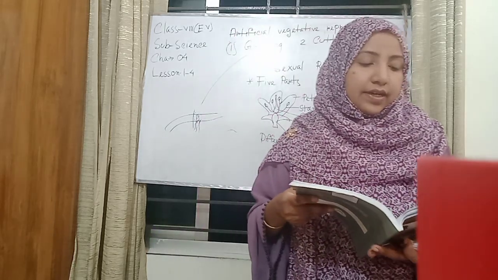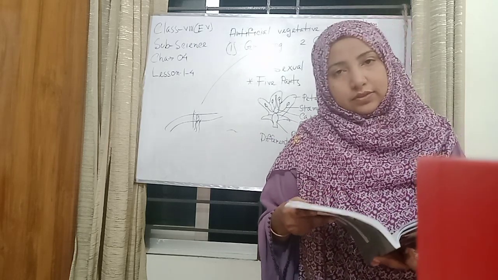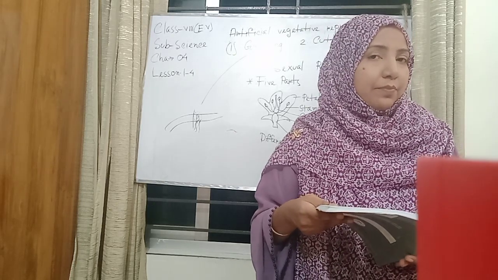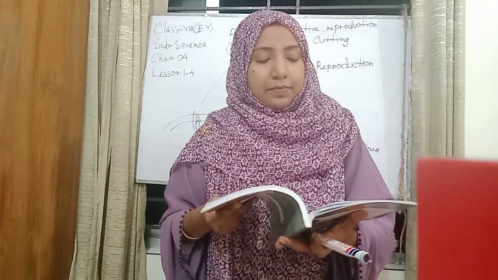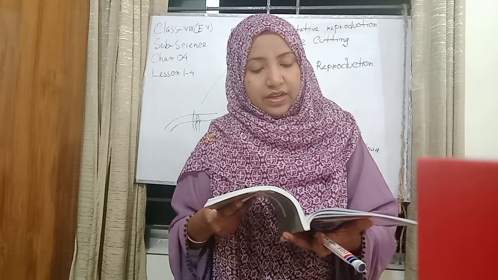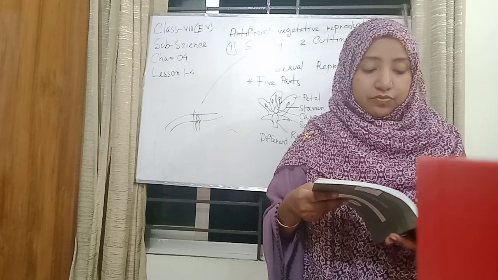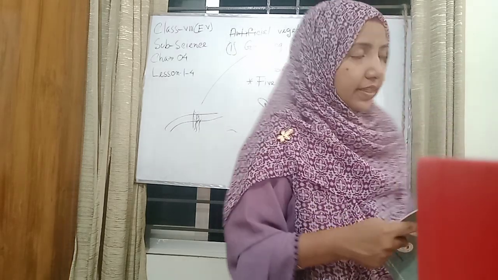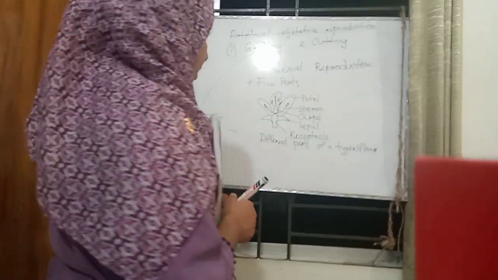So, the flower is an important organ of a plant. The flower is the main structure of sexual reproduction. There are many flowers blooming near your school and house. First, take some flowers and observe carefully. Have you seen a total of 5 parts in every flower? I also draw the 5 parts of the flower.